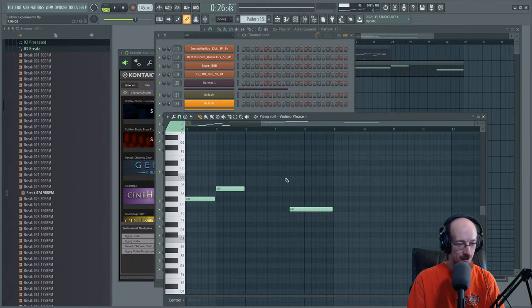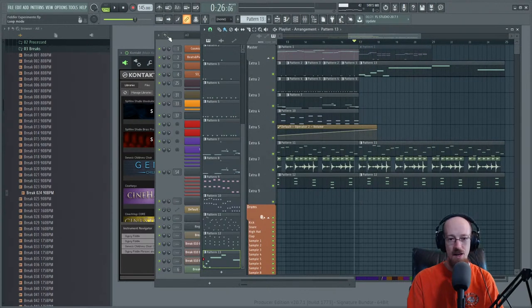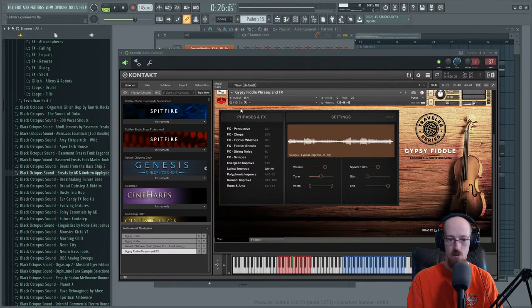Pretty cool. I got another question here. As in musically, or as in what the notes are doing? There's a phrase library here, and I'm triggering lyrical improvisation phrases. Oh, just a sec. Let me switch the piano roll. And since I'm using MIDI to do it, I'm just grabbing the beginnings of each phrase and putting them all together. But in fact, I can actually go to where these are stored.